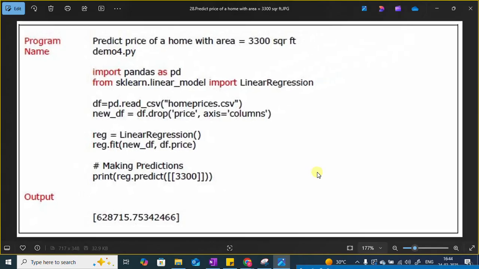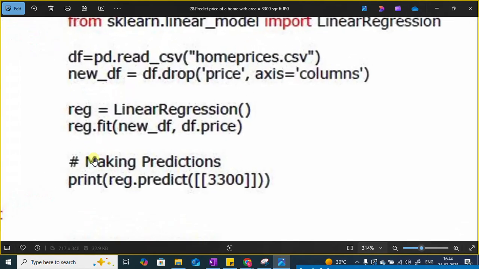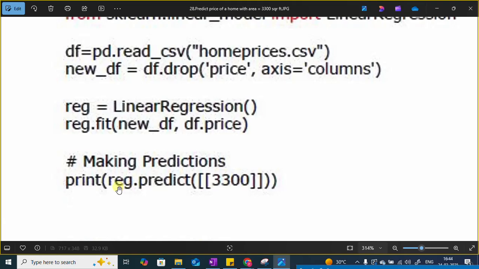That is the interview question: why do you want to create an object of the linear regression class? Because if I have to train the model or find the prediction of the model, I have to do it on top of the linear regression object itself. You can see reg.fit, reg.predict, all the things I am doing on top of reg only. If I don't create it, how to do that?